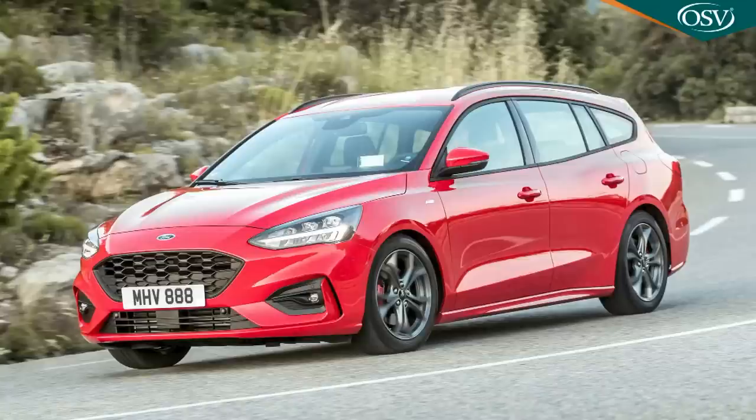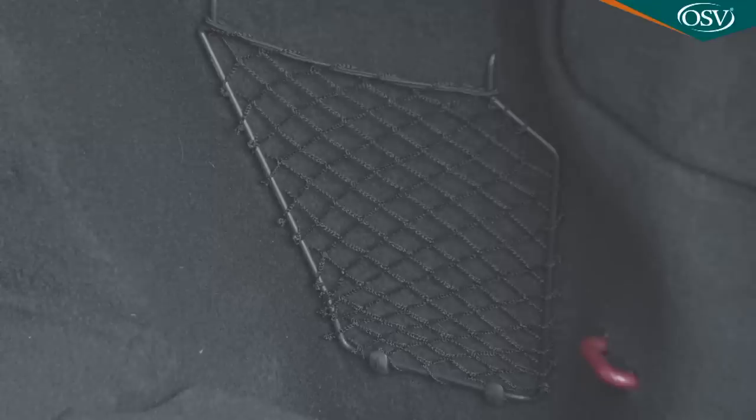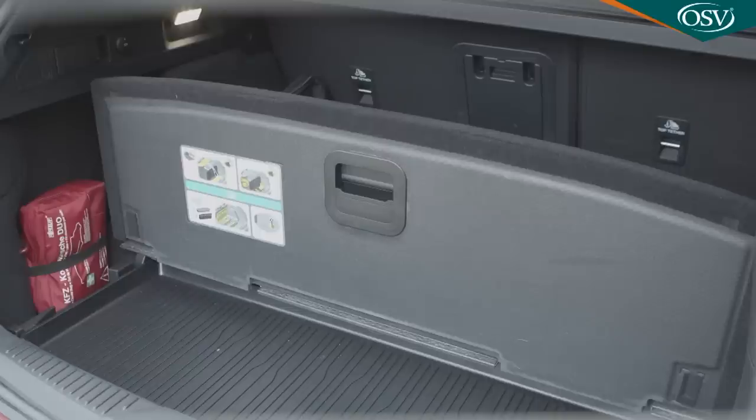Obviously, if carriage capacity is particularly important to you, you'll be looking at the estate version of this car, a variant Ford has actually put quite a lot of effort into improving as part of this facelift. The ST station wagon's 525-litre luggage area, 660 litres loaded to the roof, is now trimmed in cropped carpet with shorter fibres that make it easier to clean. Plus, there's an additional side load net for smaller items and twin LED lights to provide clearer illumination when loading in the dark.